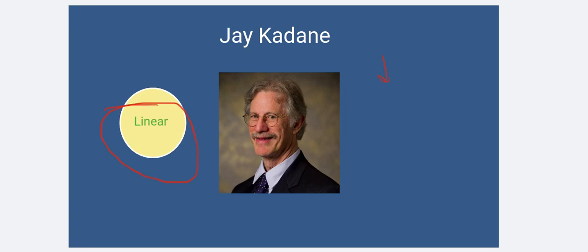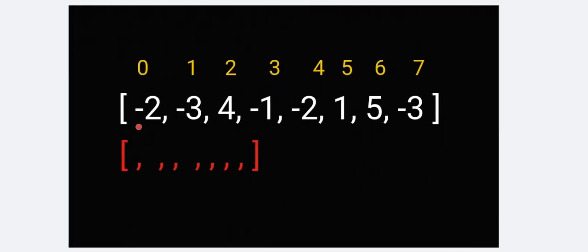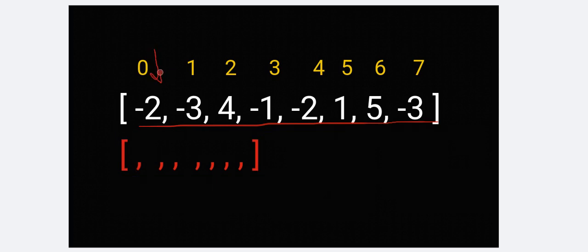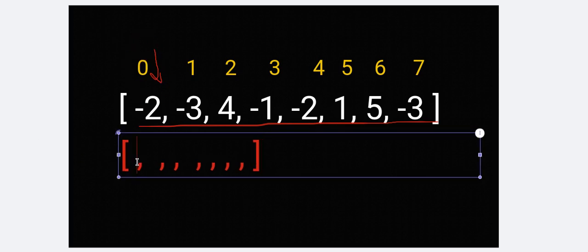So let's try to understand what it is. Let's say we are given an array, and we need to find the maximum sum contiguous subarray. Let me start over here. For the first number that we see, I am going to ask this question again and again: what is the maximum sum that we can get ending at this index? It's going to be minus 2, because I have to pick at least one. So minus 2 is the only possibility for the subarray, right?